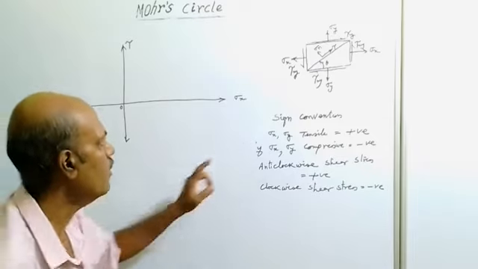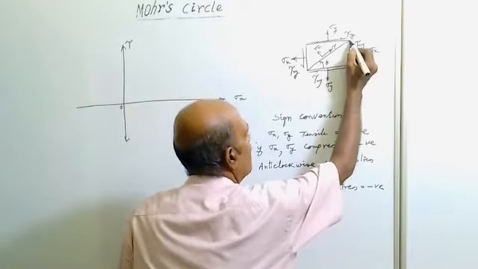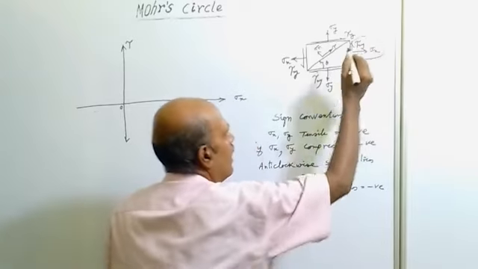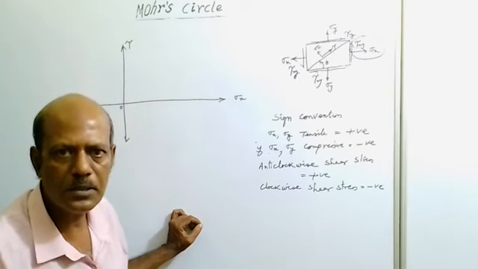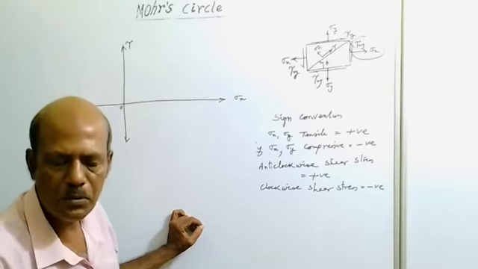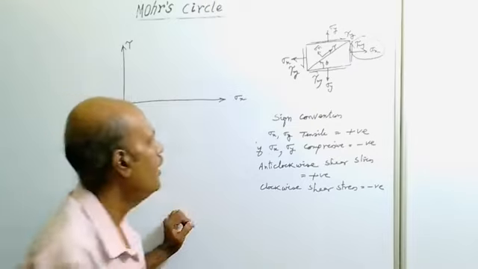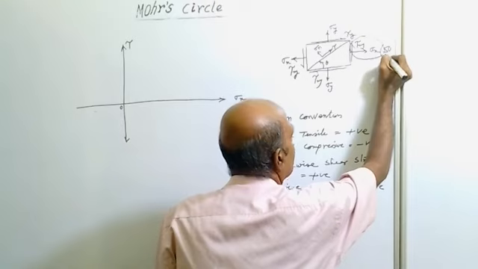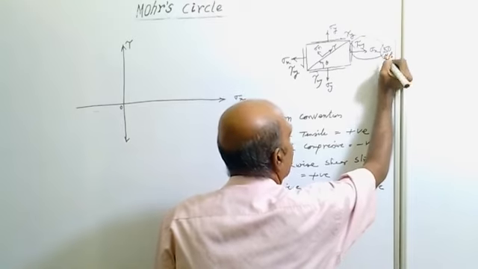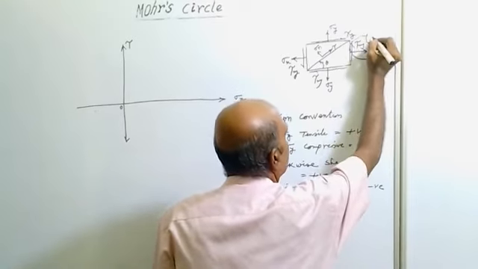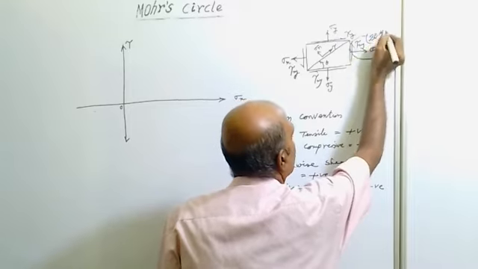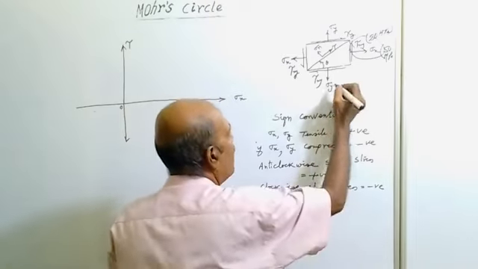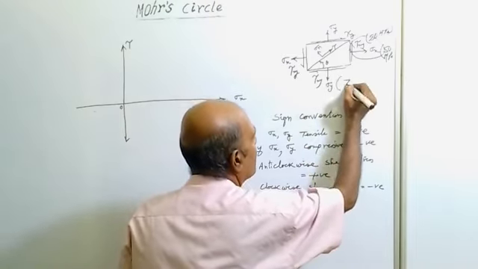By following this sign convention, go to the X face. This is the X face, the plane on which the X direction is perpendicular. See the condition of stresses. So sigma x and tau xy are acting on the X face. We are giving some numerical values. Sigma x is equal to 50 megapascal and tau xy is 20 megapascal. So some values will be given, and sigma y we are considering as 30 megapascal.